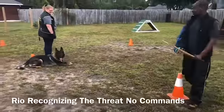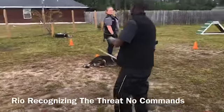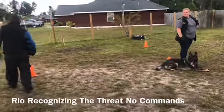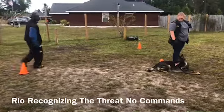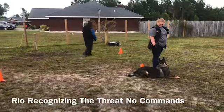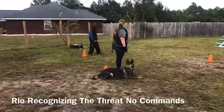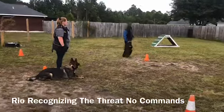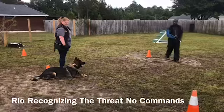So this is what we were talking about, when I said people do level one and they're done. This is more your advanced stuff. This is proofing the dog so that the dog isn't a maniac, attacking people, not listening to you, and doing what they want to do. We got distractions out here. He's watching. He's doing his thing.